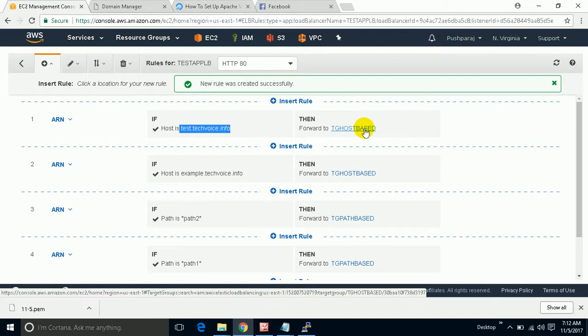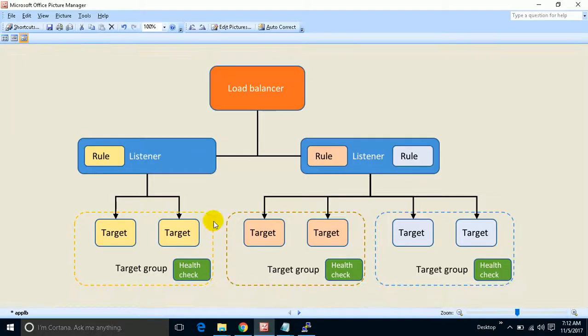So the target host based has web servers, so it will load balance the traffic. I mean, when you hit test.techwise.info, we had a rule to go to this target group, and we have this host based target, I mean the instances, and it will load balance among these two instances. If it's a path, it will load balance among these two paths.